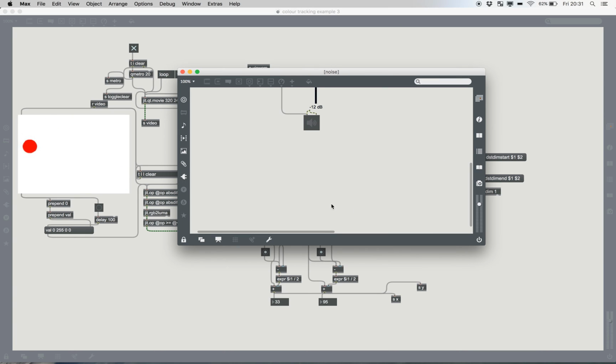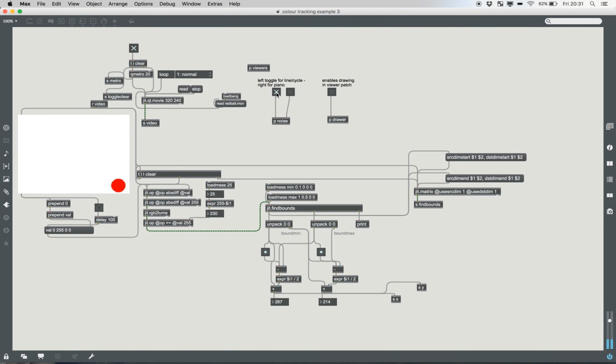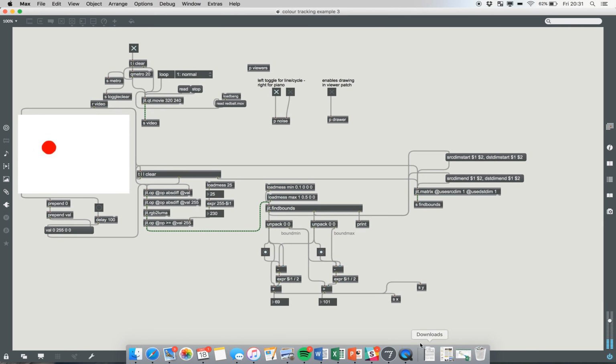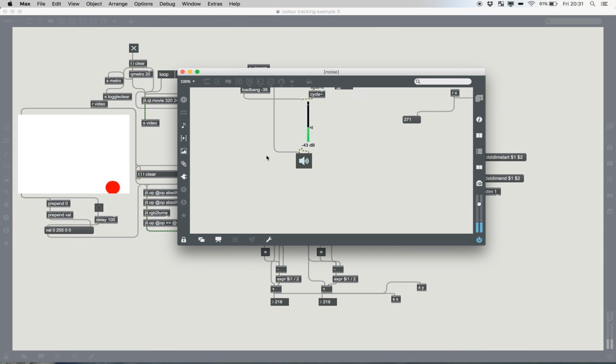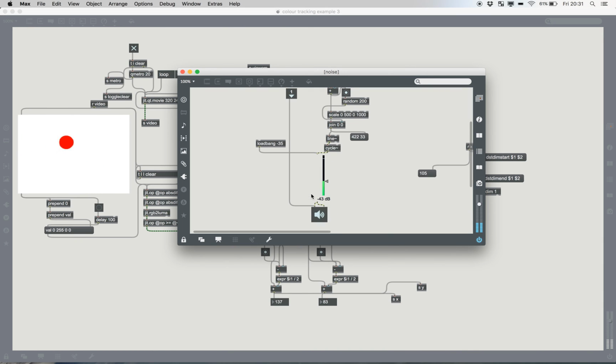The second is that I've attached it to some noise making equipment. I'm just going to turn this down because it's really, really loud. So the first one is attached to a simple line cycle. So it's just a very basic synthesizer. You can see as it moves around, depending on the X and the Y, the higher the X, the higher the Y, then the higher the pitch of the tone.